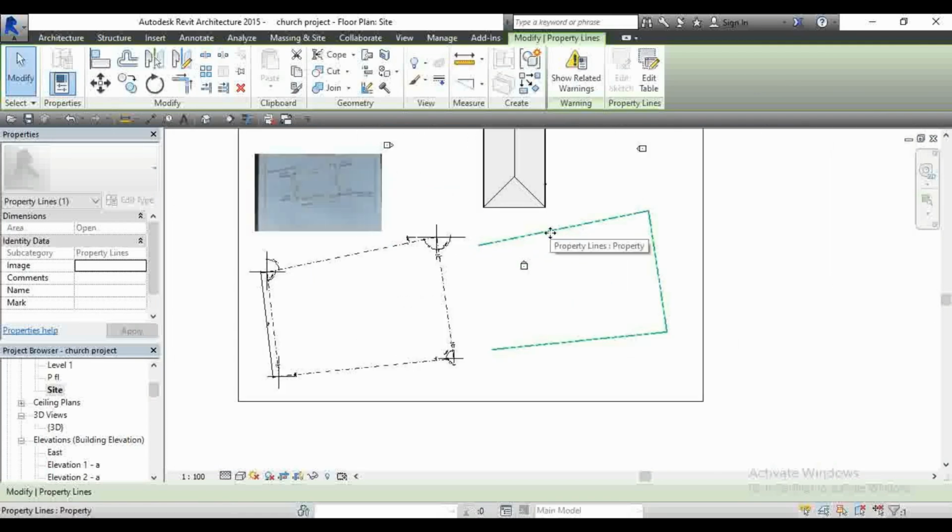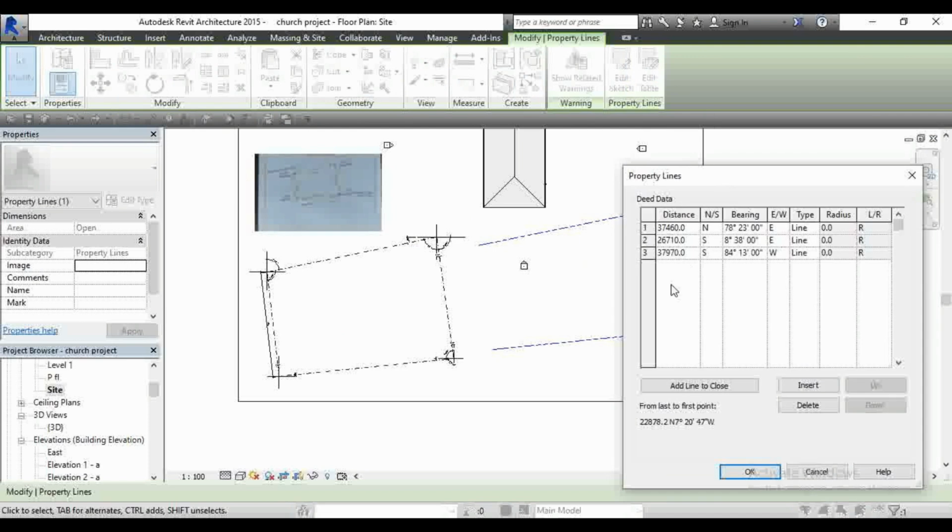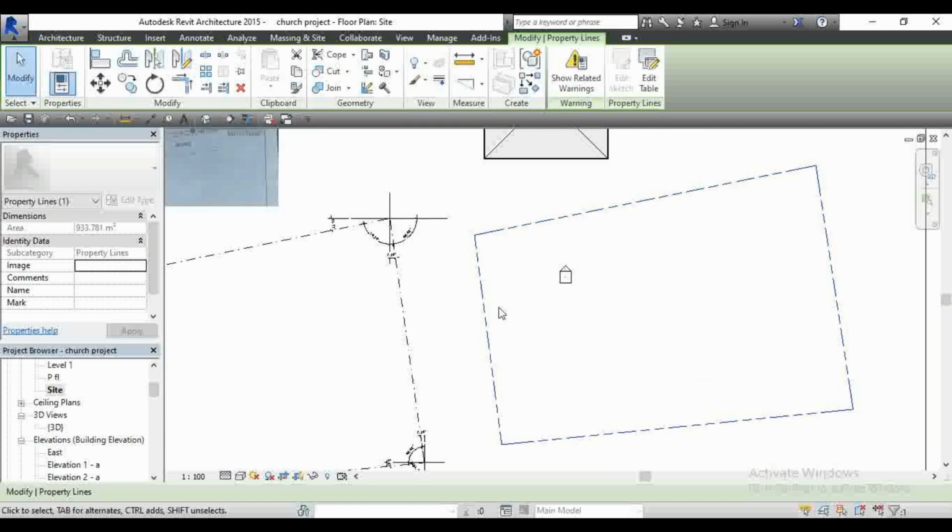So all I just need to do here is to still go to this part and I did the table, and I will just ask Revit to add a line to close it. The reason why we do this is to ensure that my plotting has no issue, and Revit will find a way to calculate whatever it is to close this particular point here. So I'm going to just OK it, and Revit will close it for me.